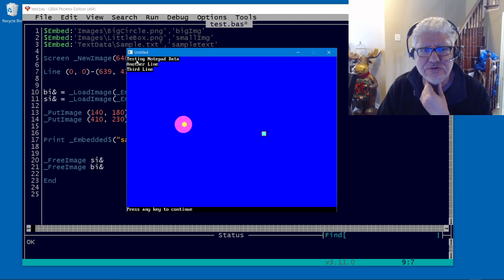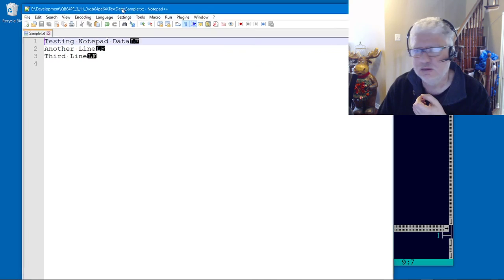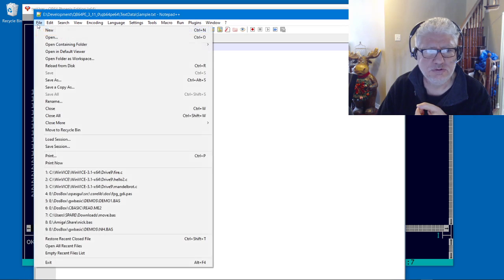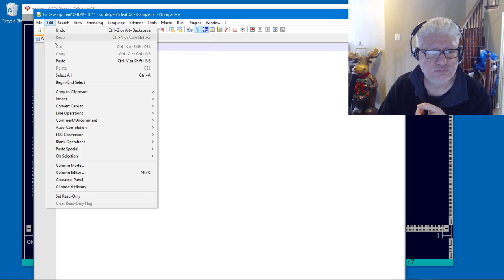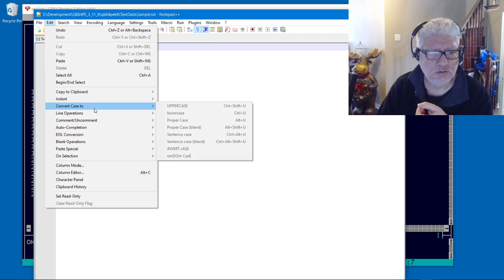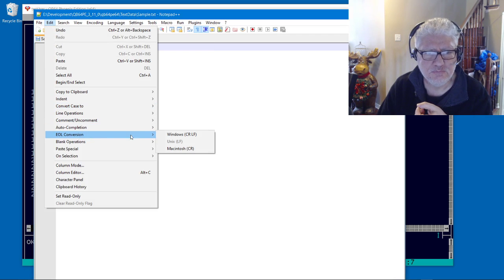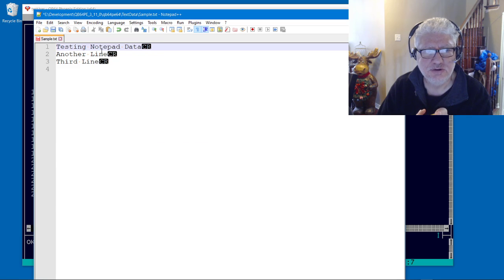There's no additional line. Now let's do this again, but just to prove that it actually works, go back to end of line conversion, and let's switch to Macintosh this time. So we have the carriage return.